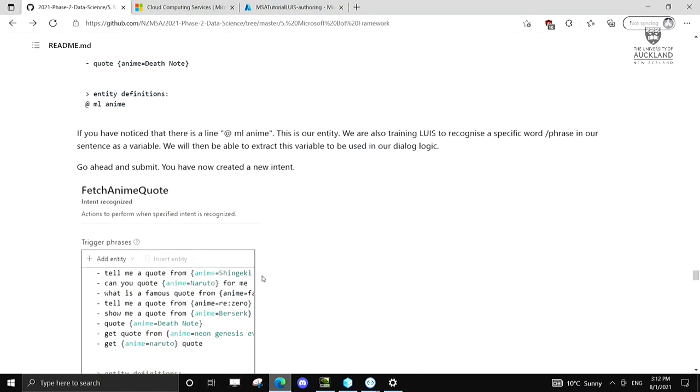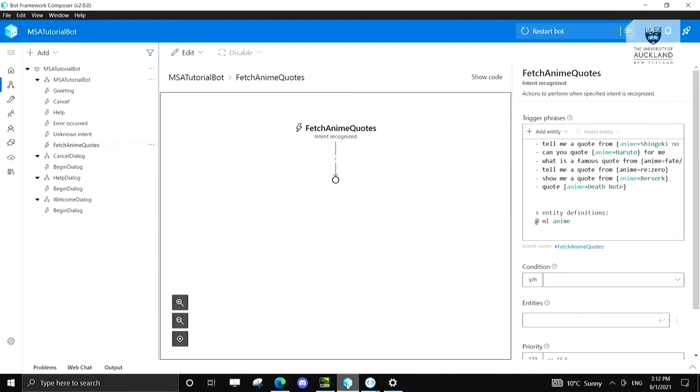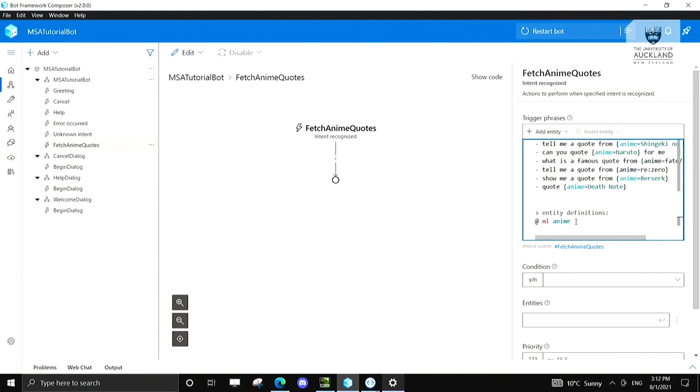If you have noticed, this is our entity. So let's say entity is like our function parameters. It's actually a certain phrase or word in the sentence that you send to the bot that can be categorized as a variable.